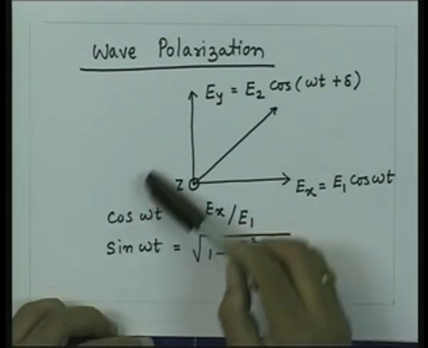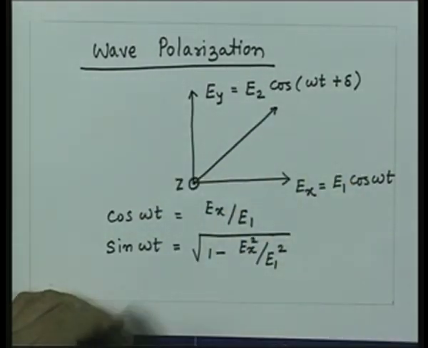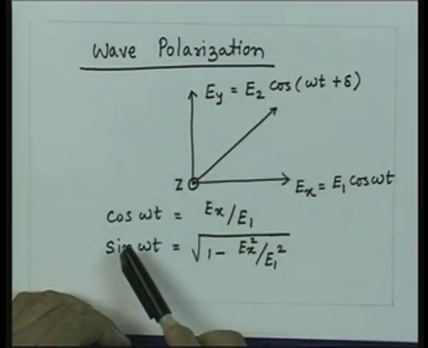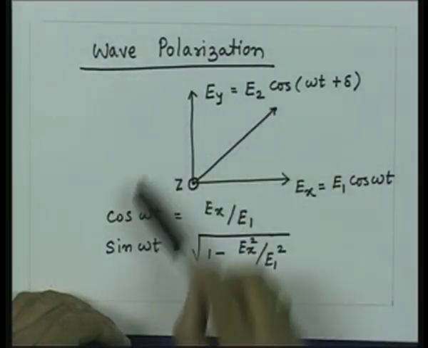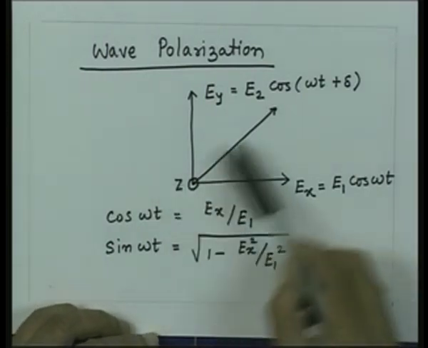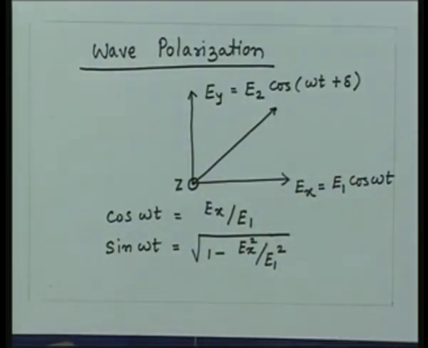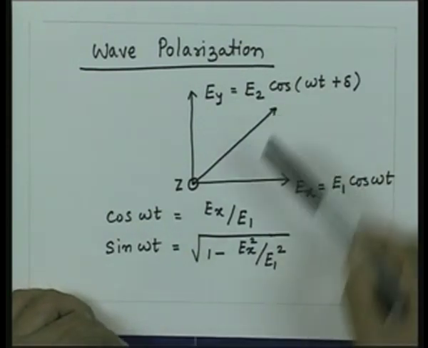Now, if you are interested in the behavior of this electric field as a function of time, and if I treat this electric field like an arrow, then the way the tip of the arrow varies as a function of time in this electric field amplitude space will be the state of polarization for this electromagnetic wave. So, essentially we are looking for a locus of the tip of the electric field as a function of time. So, we eliminate the time parameter from these two components.